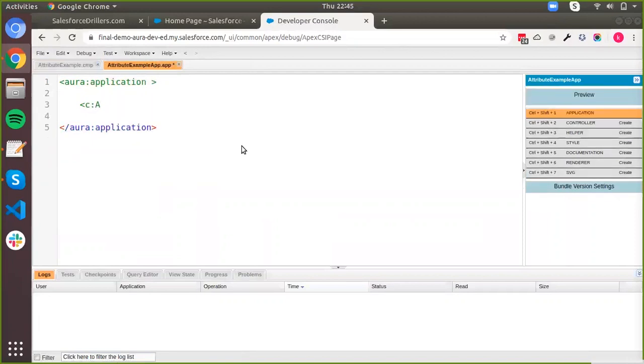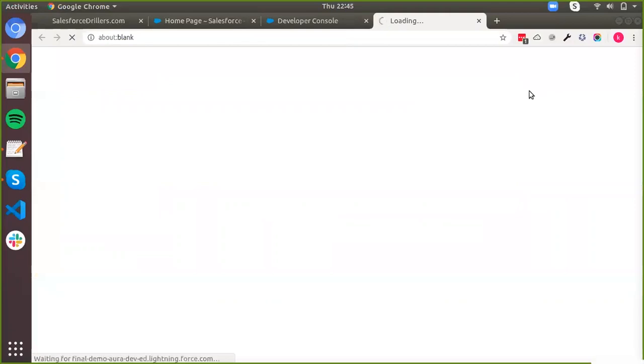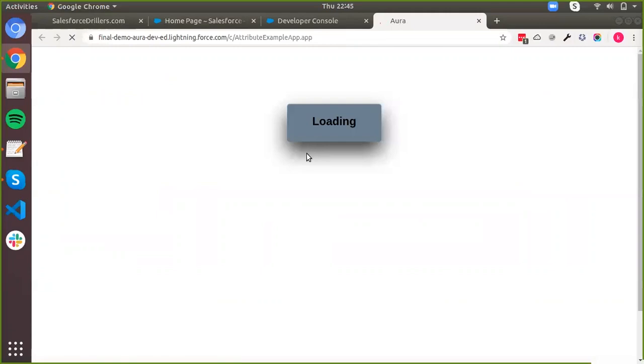So you type in c colon attribute example, and I save this. Now we can preview this. When I preview this component, it is loading up right now.